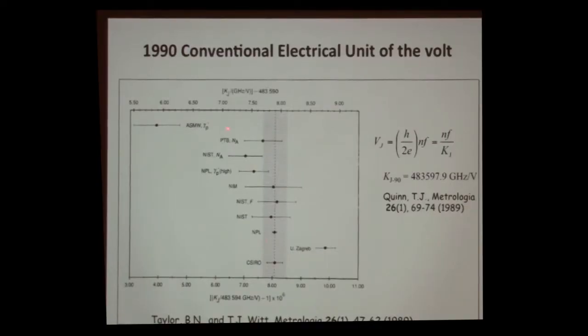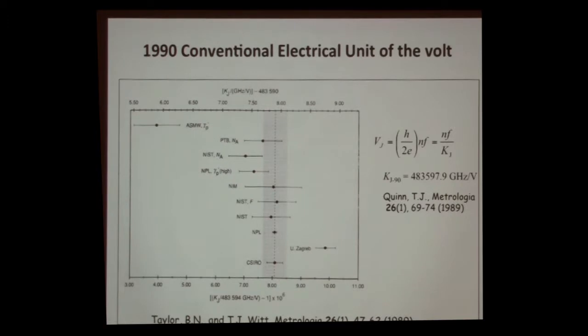From these two discoveries back in the 60s, 70s, and 80s, it was recognized that we want to use these quantum standards because they are highly invariant and accessible to everyone, anywhere, anytime. So in 1990, they took the available data within the SI trying to measure the von Klitzing constant and the Josephson constant, and they assigned a value, that's this dotted line here, gave it an exact number. They didn't call it KJ because these are going to be outside of the SI.